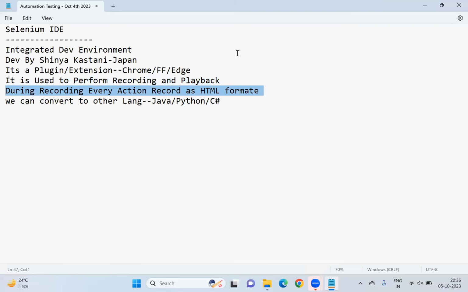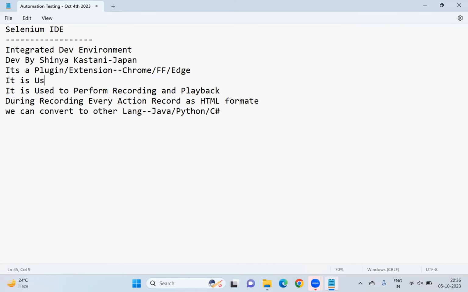And one more point I forgot to add. Let me add. It is used to perform smoke testing. Smoke testing means what? Checking basic functionality.